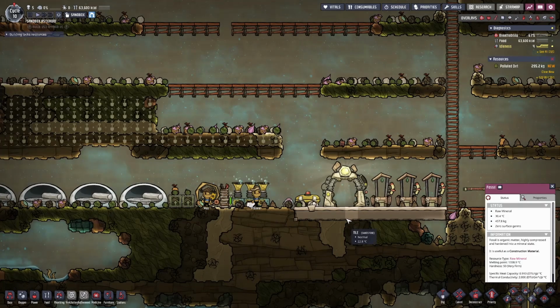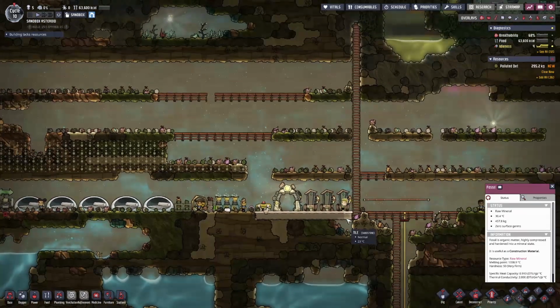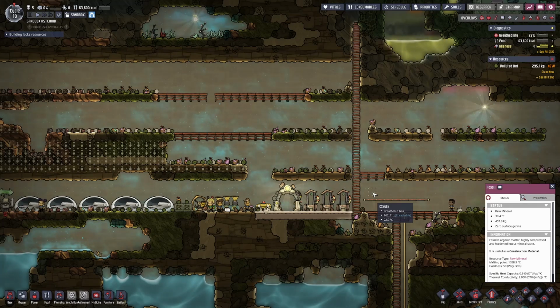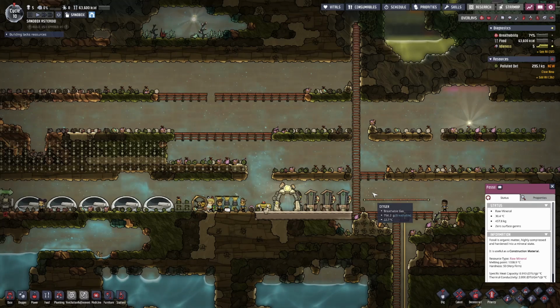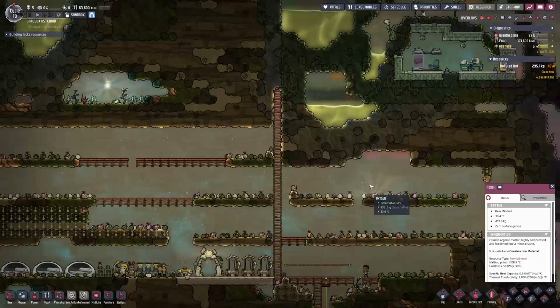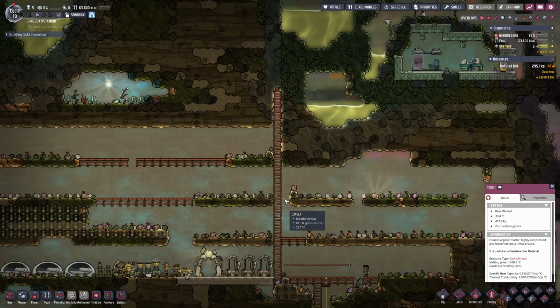Hey YouTube, Ethan here. Today we're going to be looking at metal volcanoes in Oxygen Not Included and the best way to tame them. I'm specifically going to be focusing on copper, iron, and gold volcanoes, but you can apply these techniques to pretty much any volcano in the game, including the Spaced Out DLC volcanoes, as long as you consider the different temperatures that you'll be dealing with in those other volcanoes.